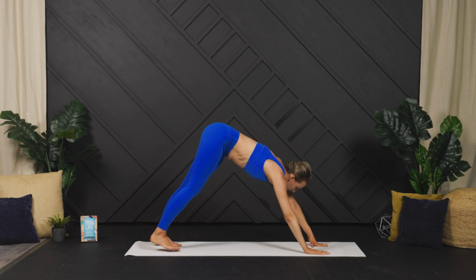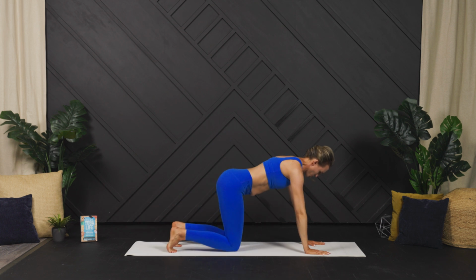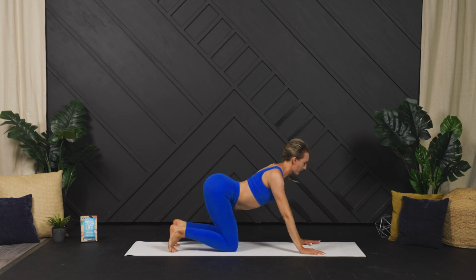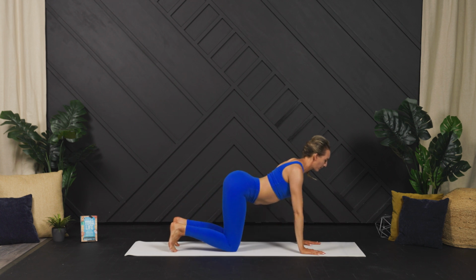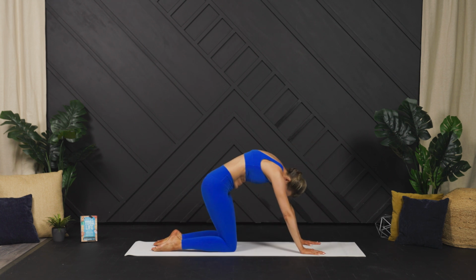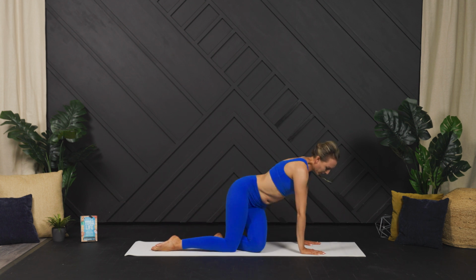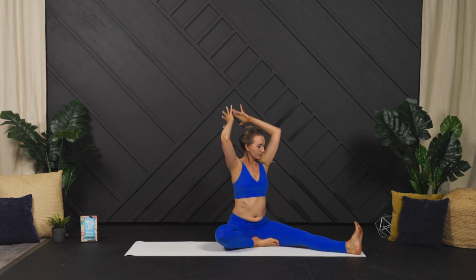Ripple it out with a cat-cow, if that feels good. Shifting the seat to one side, and ending in Janu Shirshasana. So taking one foot to the inner thigh, inhale, reach up, and exhale, fold.